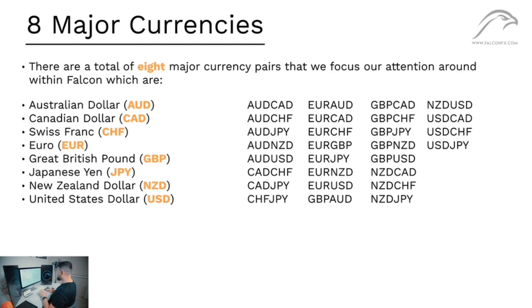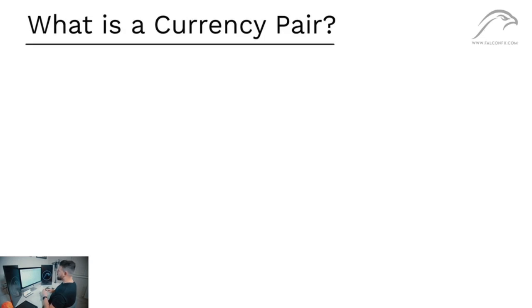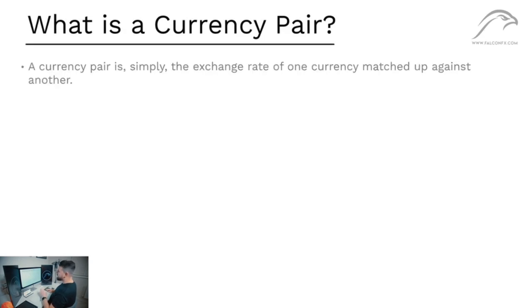So what we do with the currencies, we pair them up against each other, and then we're looking for the currency to either appreciate or depreciate against them. And then we are, of course, utilizing a strategy which you'll learn how to actually look at which one you're going to take. So keeping it simple, what actually is a currency pair?